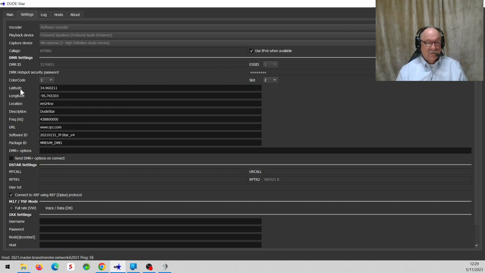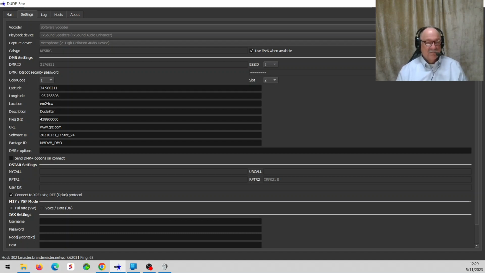You can enter your latitude, your longitude, your location. That is optional. I haven't found that it's necessary. The frequency default, well, if you're not using a radio and you're using a computer, just leave that at default.